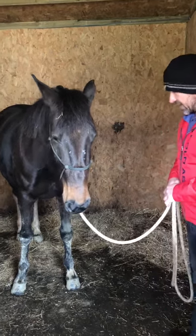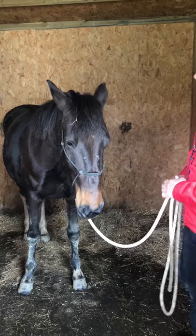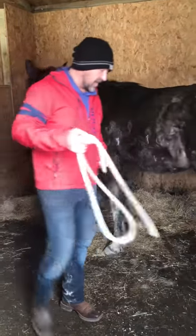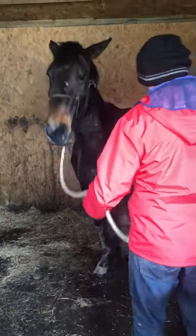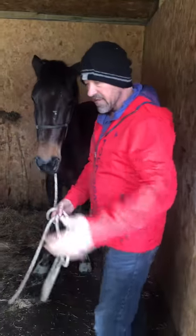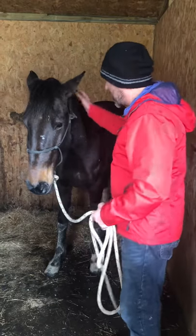Right, I'm going to disengage her because I might need that. So I'm looking at her hind quarters. I'm getting a disengagement. So I've got that. Now I'm going to back her up a step. See, it's absolutely fantastic in this stable. This is where the danger zone is with her, really. But I'm happy with that.